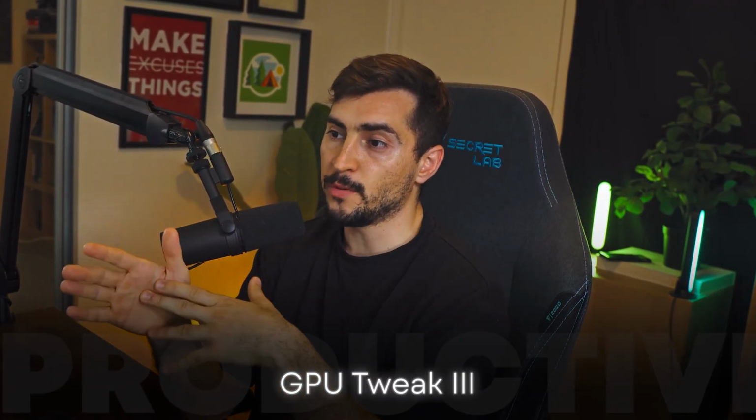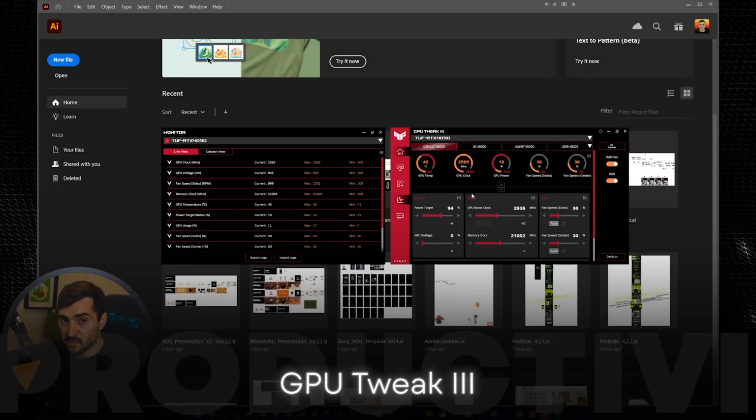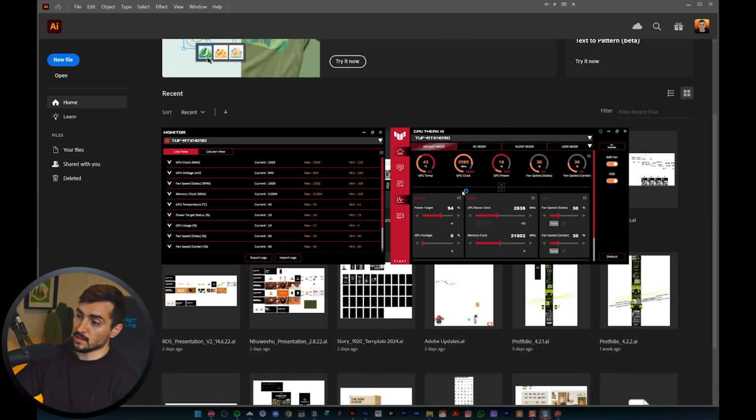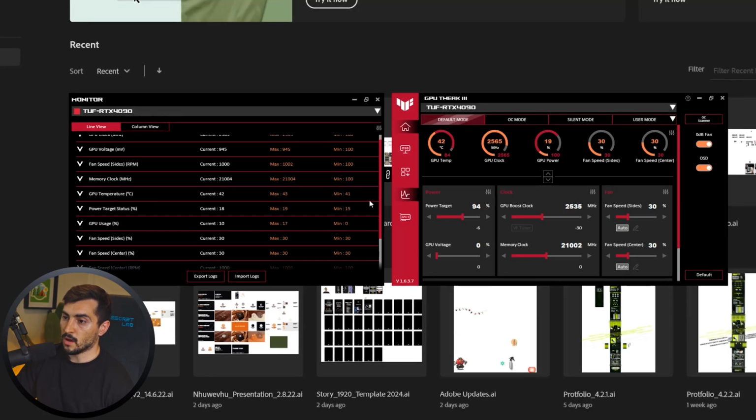So one of the main apps I use for my graphics card, if I want to tweak it, make it perform better or change modes, I actually use GPU Tweak 3 because I bought the Asus TUF RTX 4090. So this came with it. So, I can see all my voltage, I can change to overclock mode, put on silent mode. So this helps me basically control my graphics card. Interface is not too intuitive, but it's pretty easy to use, and I only use it if I'm maybe playing a RTX heavy game or something like that.